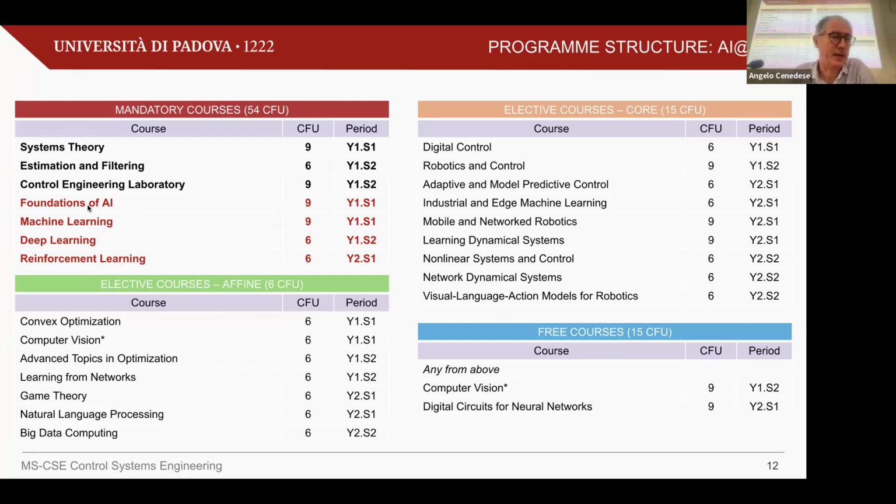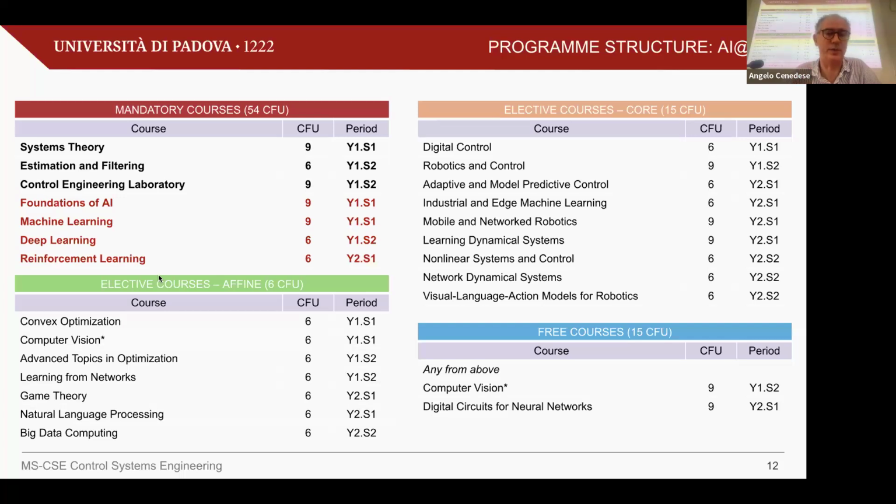Then Foundation of AI, basics of artificial intelligence and machine learning techniques, and we are designing this course for the case that you have already followed courses in machine learning at the bachelor degree, or you have not attended any such classes during your bachelor. Deep learning, so new frontiers from learning theory, and then reinforcement learning.